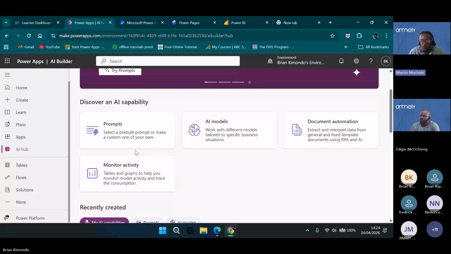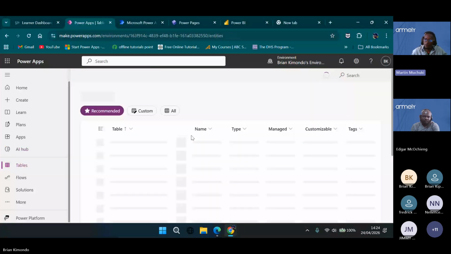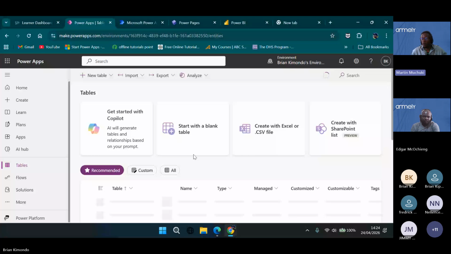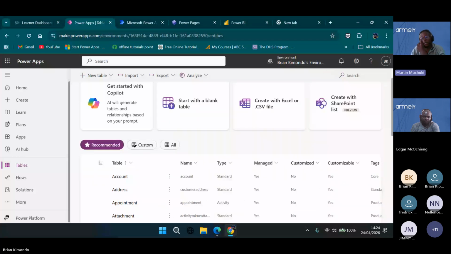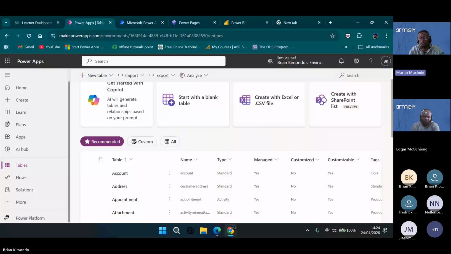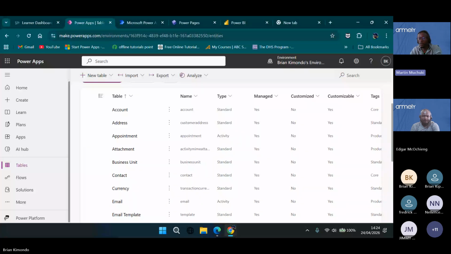And then next we have tables. Tables store the data that you're using in the application you're developing. So yeah, since creating an application involves some sort of data, you're either collecting data or you're showing this data, doing approvals, doing multiple things. So these are the tables.